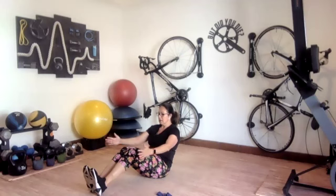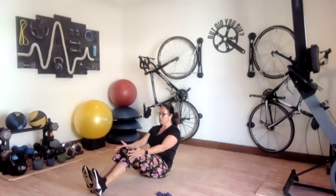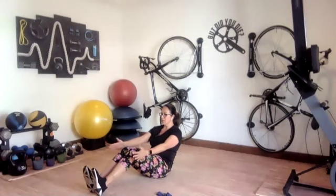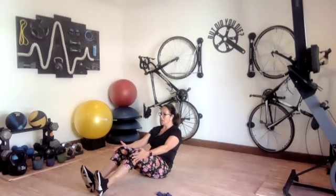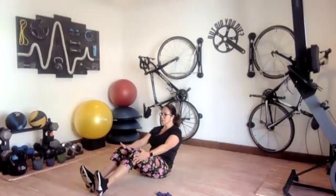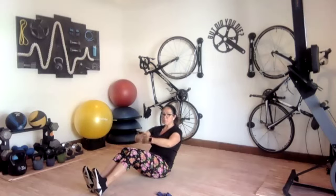Squeeze in. Now, put your hands here, and I want you to keep squeezing that pelvic floor as you push out on those hands. And then squeeze back together, put the hands there, and push out. Arms are working to keep your legs from pushing out, squeezing up that pelvic floor the whole time. Squeeze. You're not really squeezing the glutes. You're squeezing right between the legs.